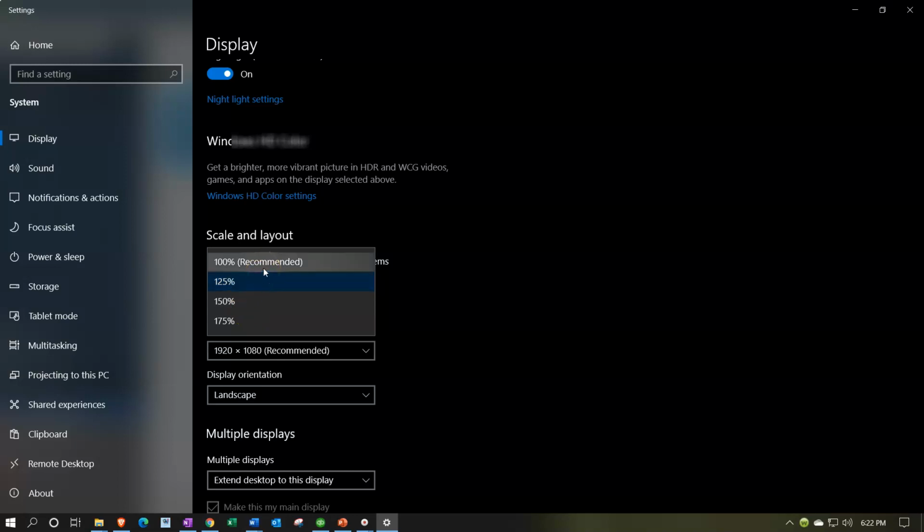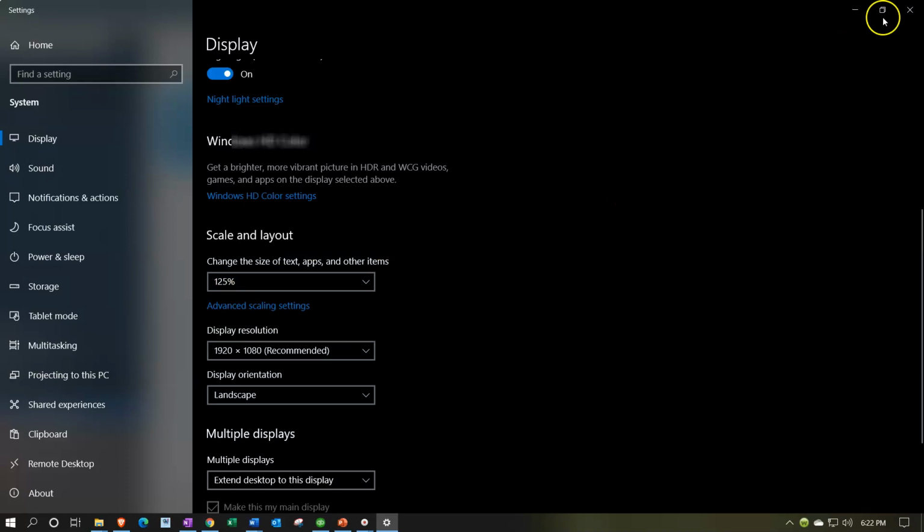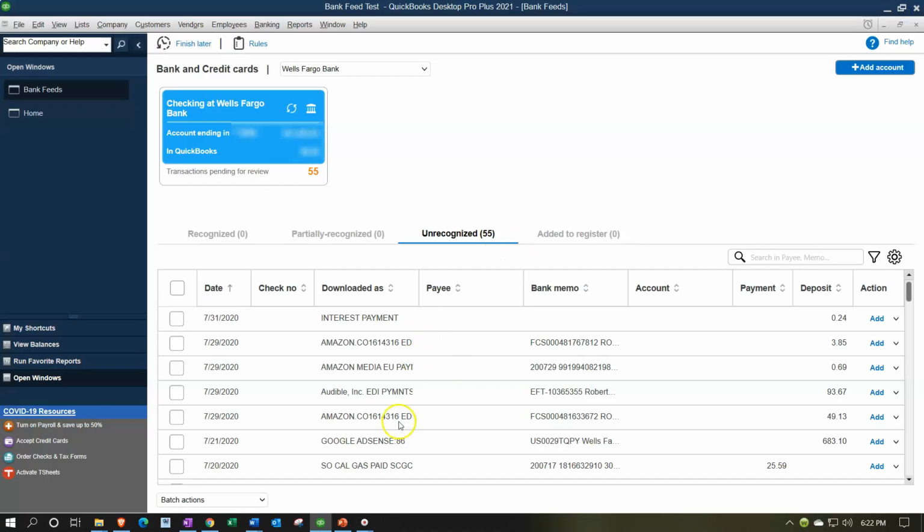So if you have the recommended settings on your computer and you have a pretty decent sized monitor, then you'll probably be okay. If you have zoomed in, if you have bad eyes, or you're just seeing big icons, then you might want to zoom out a bit and you can see more of the transactions below. So let's just go over the layout of this.